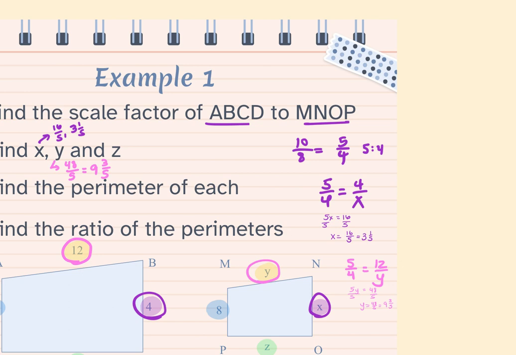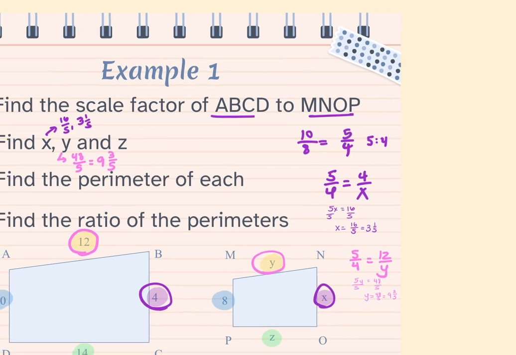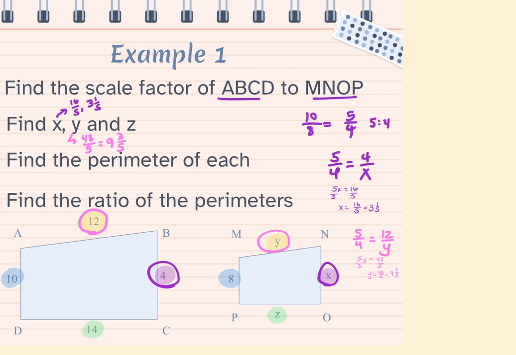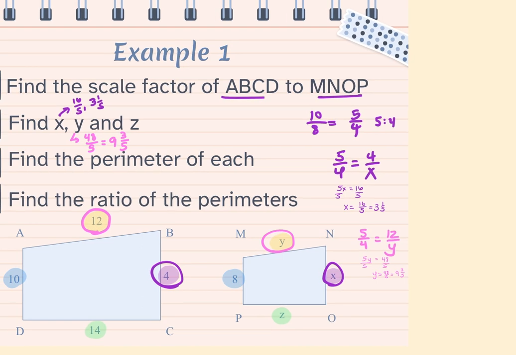Questions so far? Yeah. Wait, so to find the, I guess the opposite, like 4 to X and 12 to Y, you'll multiply by the reciprocal. You can. I just cross multiply, but you can. Okay. Yeah. Because it's always going to be a ratio on either side, so you're always going to have a proportion, so I think it's easier to cross multiply, but you could do whatever.